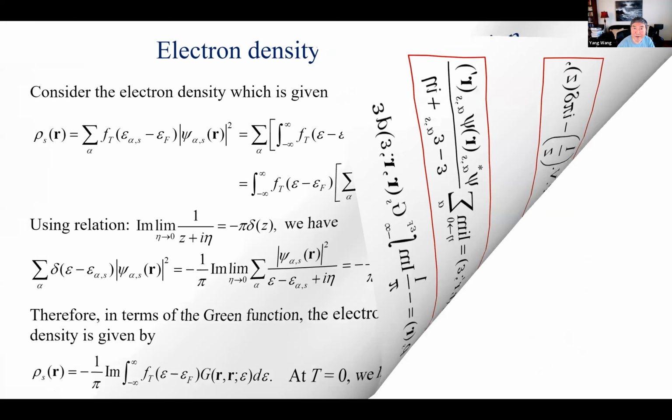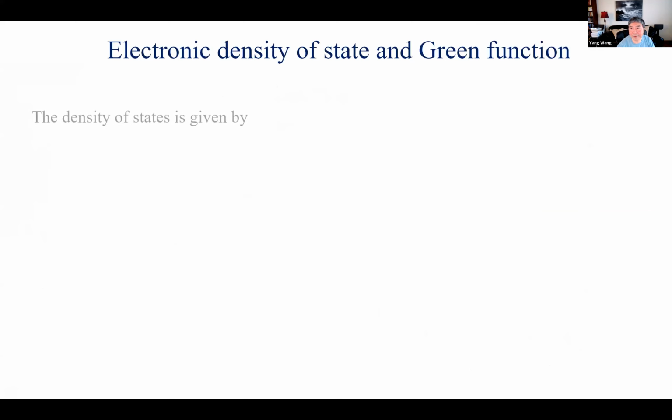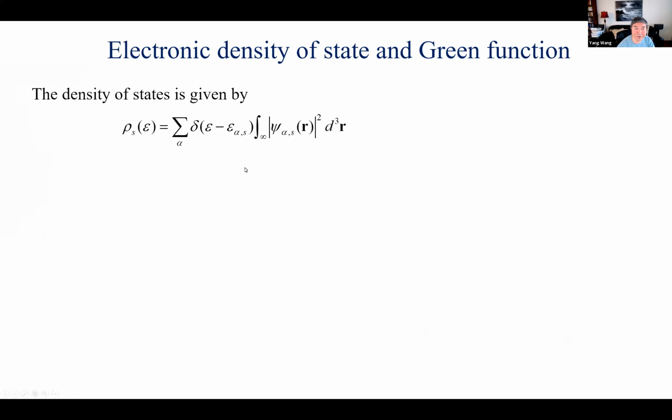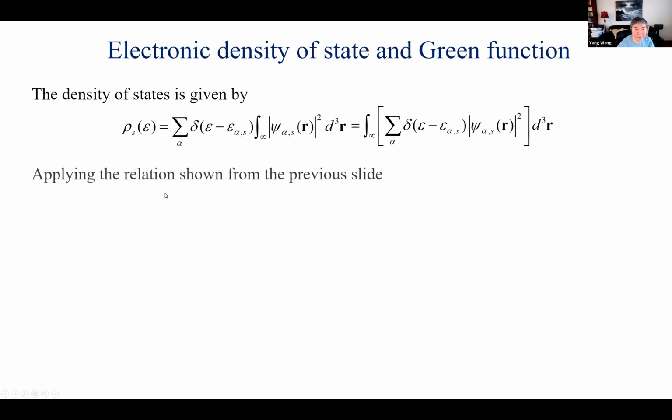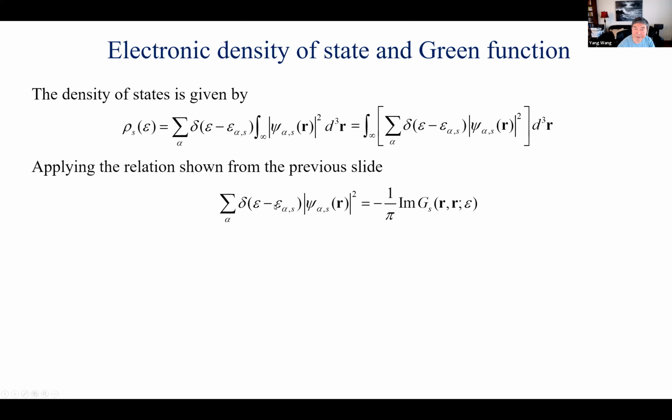All right. How about density of states? For the density of states, which we defined two or three slides ago, we do the same thing. I take the integration outside and put the summation inside, then apply the relation shown in the previous slide. That gives us the result in terms of the imaginary part of the Green's function.